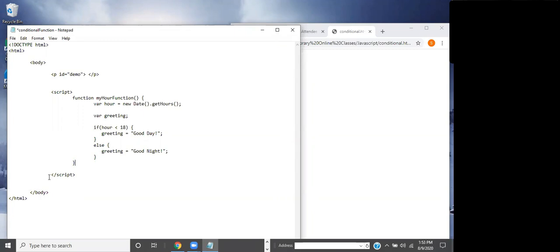Oh, but we still do have to populate our paragraph. By referencing the ID demo, we want to put whatever the greeting is, either good day or good night, into this paragraph up above. And we do that within JavaScript, inside the function, sorry.